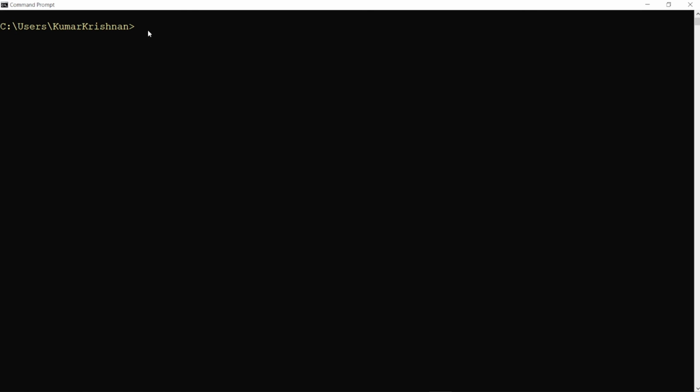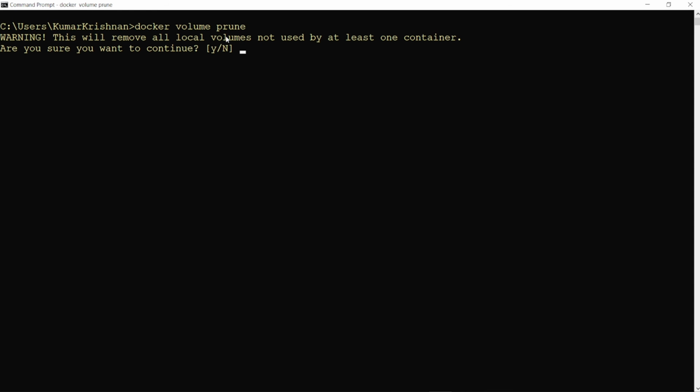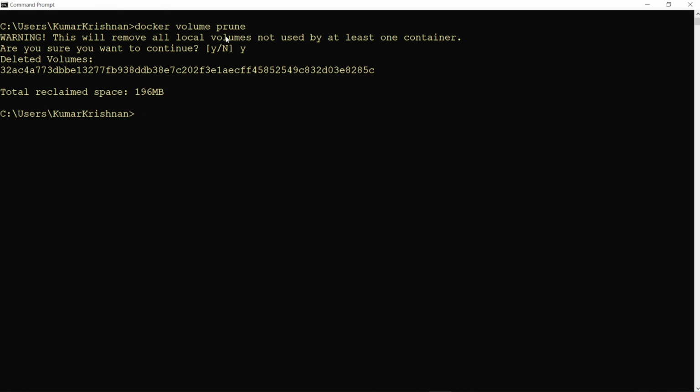Docker volume prune will give you a prompt, and whichever local volumes are unused, it's going to delete them. Say yes. Removed. Okay, so that's how we remove the volume. Even if you have this volume, we can't use it unless you have the proper volume id.